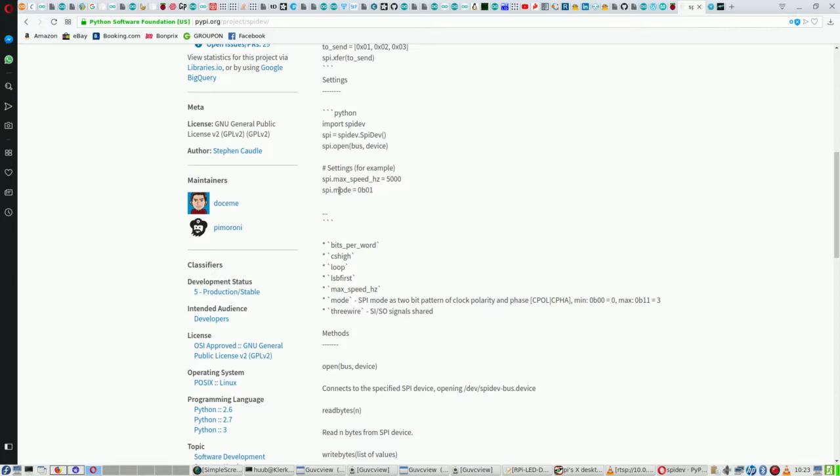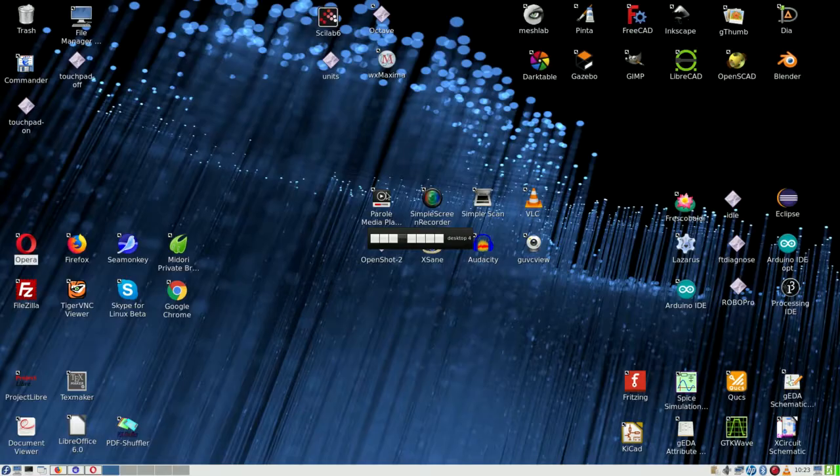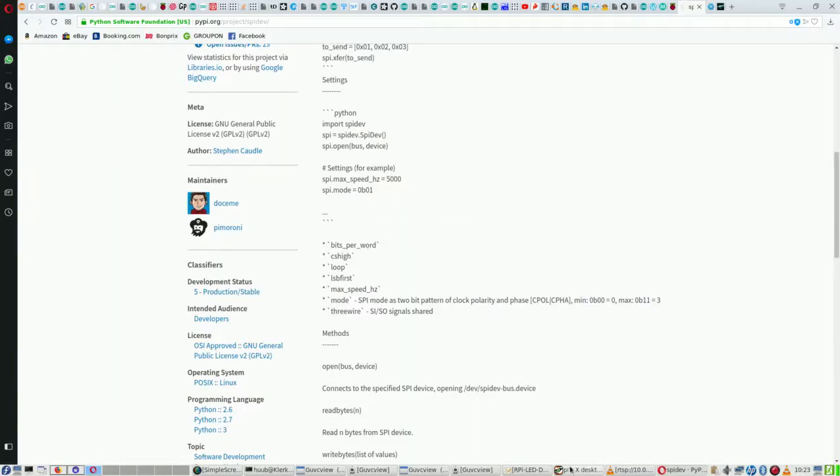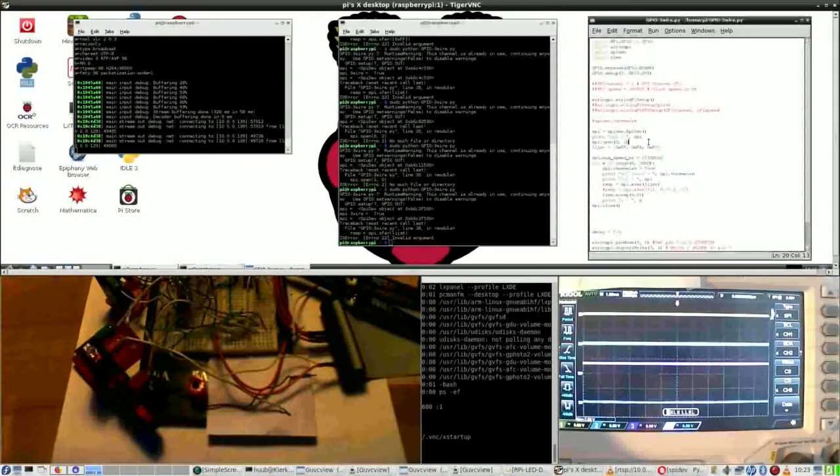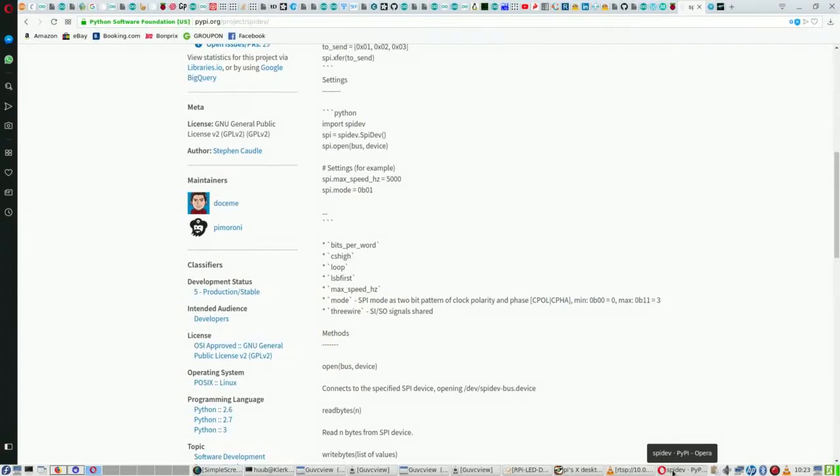So let me try SPI mode 0B01. Nope, not here. So where should I put it? Let me put it right here. SPI.mode is just like that.